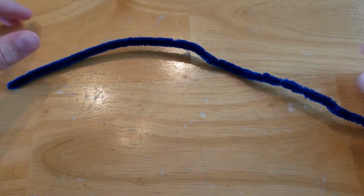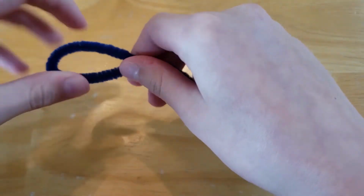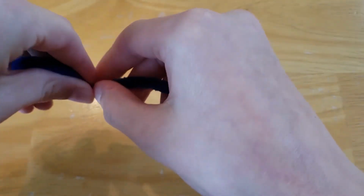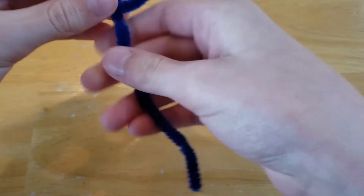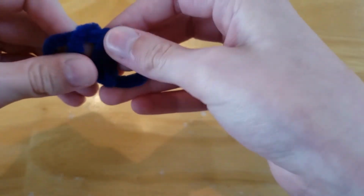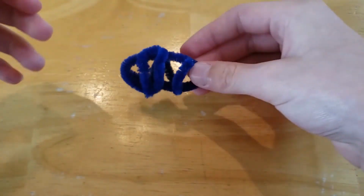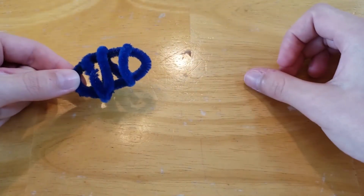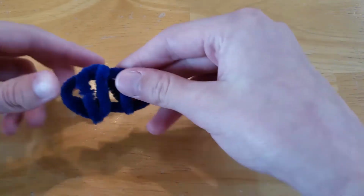So the first step is to take the pipe cleaners and bend them into kind of a nest shape or a ball shape. Whatever shape you make is going to be the shape of your crystals. And you have to make at least 3 of these shapes for each of your cups.